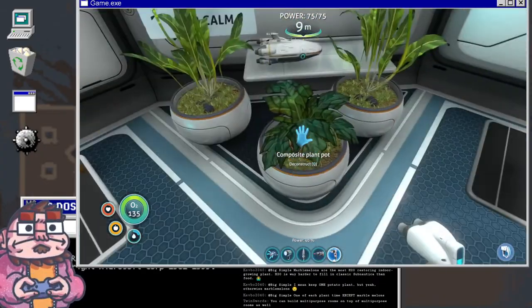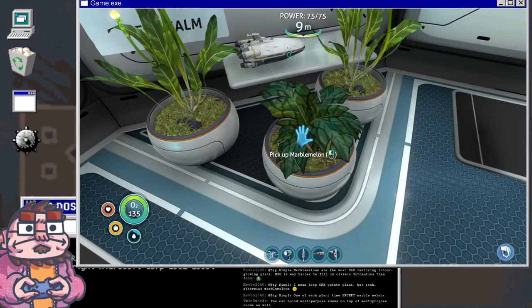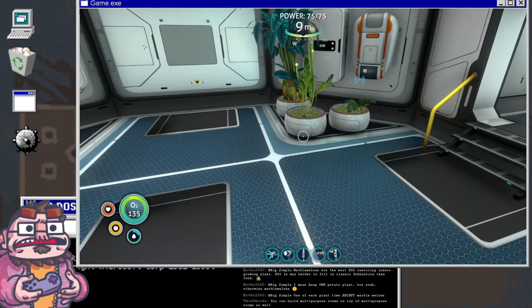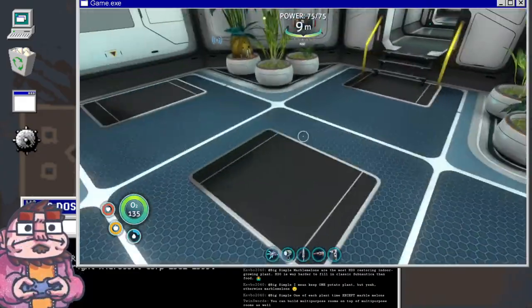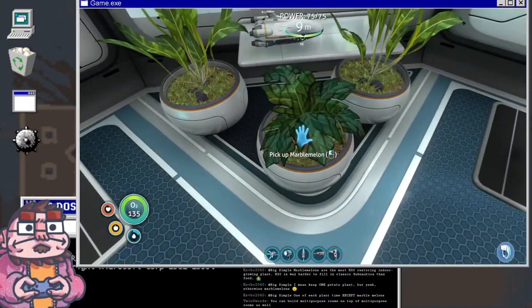Like, is this one... How do I know when I can grab it? You can build multi-purpose rooms on top of multi-purpose rooms? What? How would that benefit? Oh, I guess then I have a ladder in the middle of the room? I like this more, I think, maybe. I don't know.